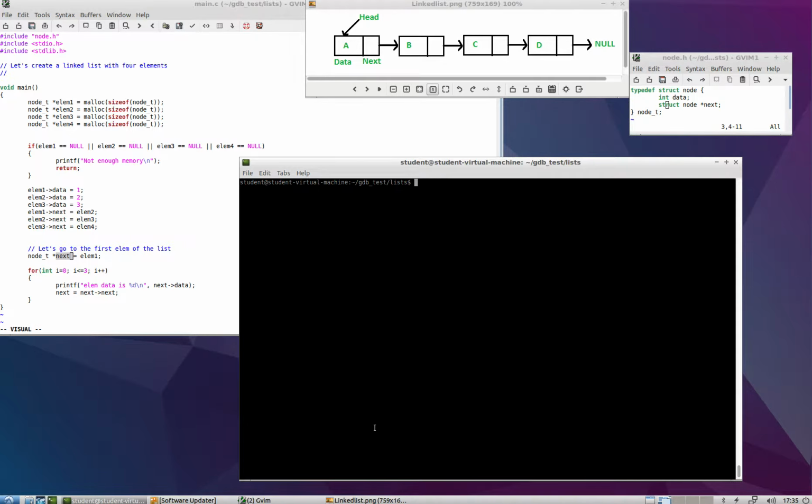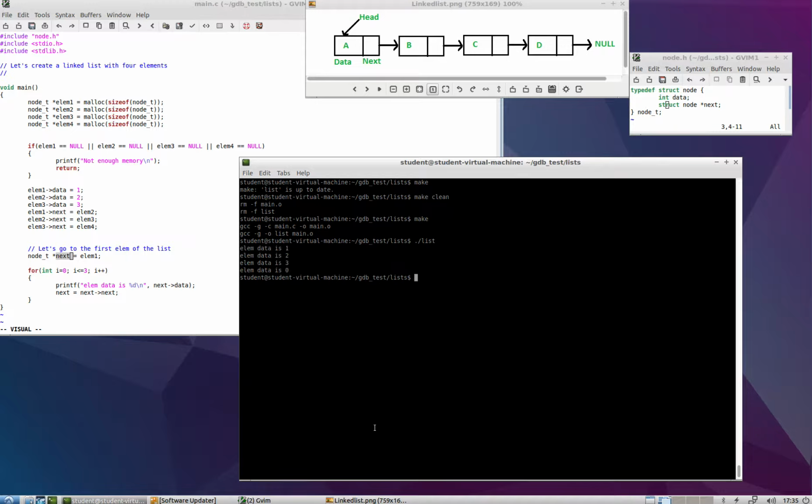What I'm going to do is make this file. It is already here. I will make it clean just to be sure I have the most up-to-date file, and I'm going to run it. And I actually expect maybe there will be an error, maybe not. We will see. There is definitely an error, but I'm not sure whether the program will crash. Okay, the program is not crashing, so it works well. We are going to look inside.